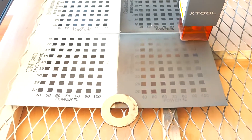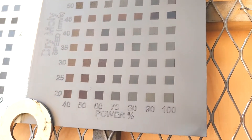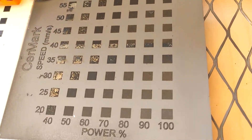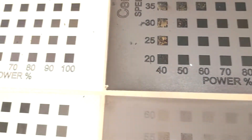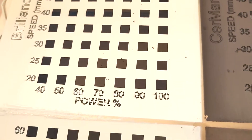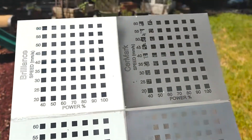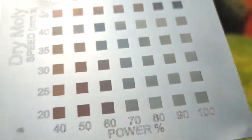The dry molly is not looking very great, but we'll see once we wash everything off. Here's before we take it off — just looking at the different squares. The Omtek looks fairly uniform. The Saramark had that warping and even after correcting it, the lower power ranges didn't look like a complete marking. The Brilliance also has that line around the 40 mark. I'm going to take it off the build plate and bring it out into the bright sun for a better look.